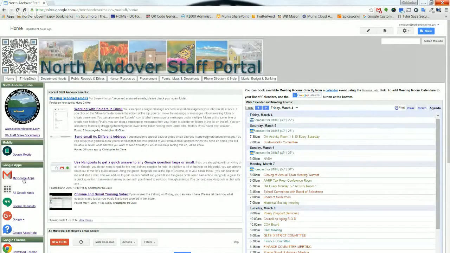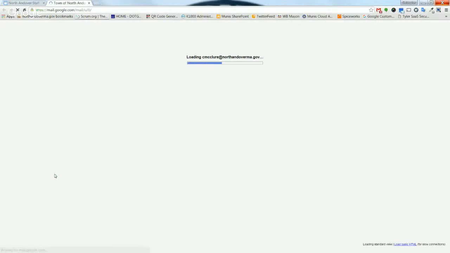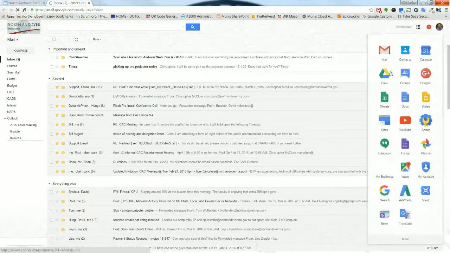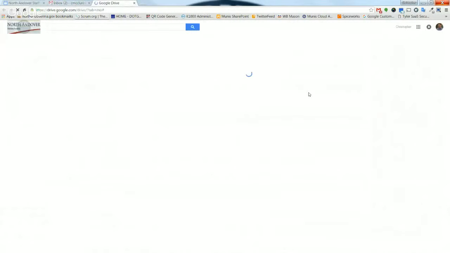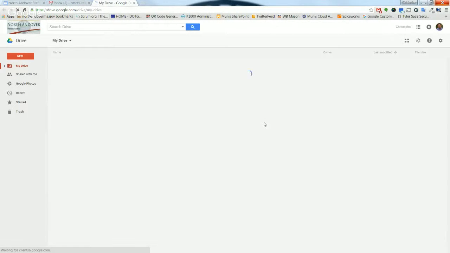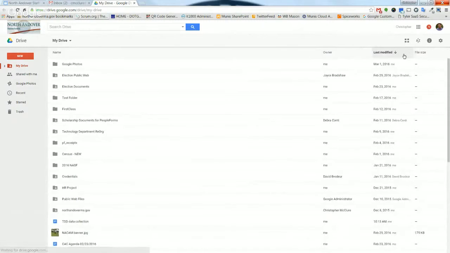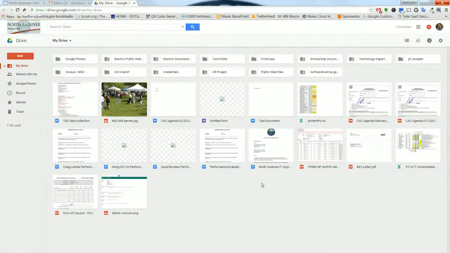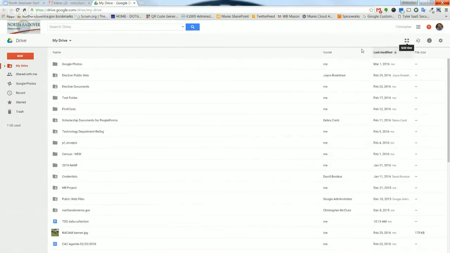So I'm going to go ahead and go into my inbox here in Gmail. And I'm going to go ahead and browse to my Drive really quick. So you'll notice that I'm in my browser in the cloud, and I'm looking at the same things that I was looking at on my desktop. So those are synced up here, which is kind of a cool piece of functionality. So I can also work directly in the cloud in Google Drive.